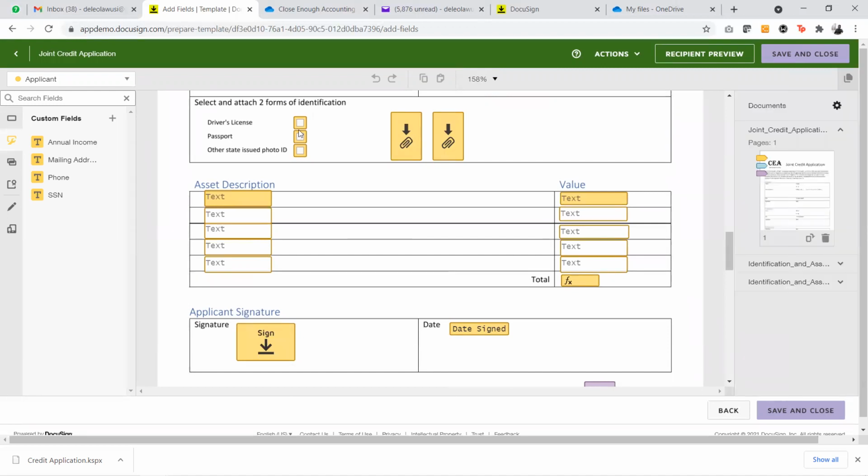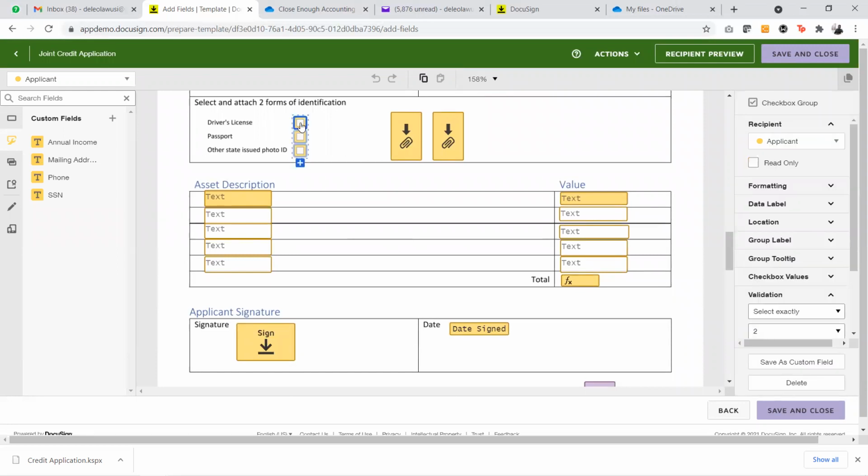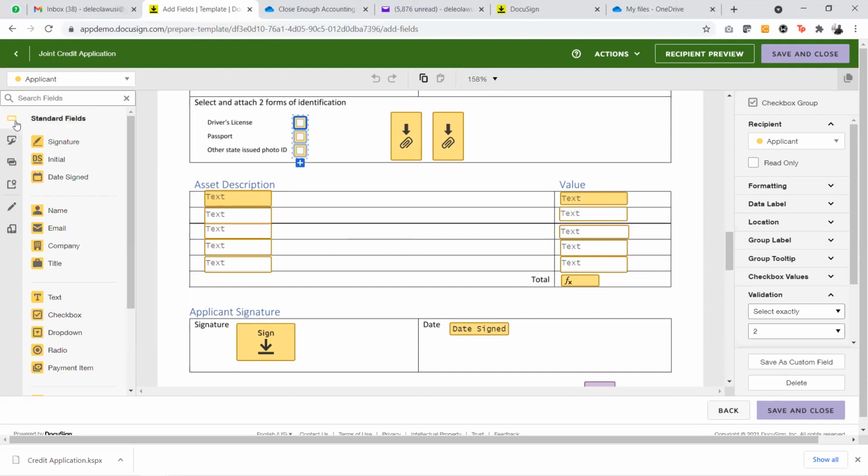So we have to bring this checkbox group. You drop it here and configure a validation, which says select exactly two.